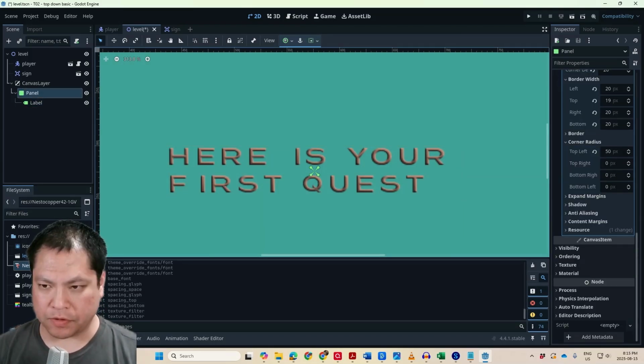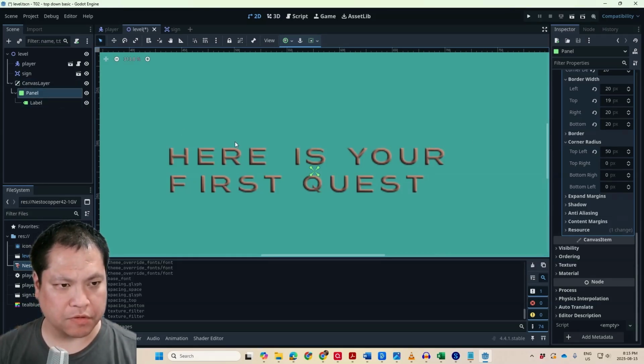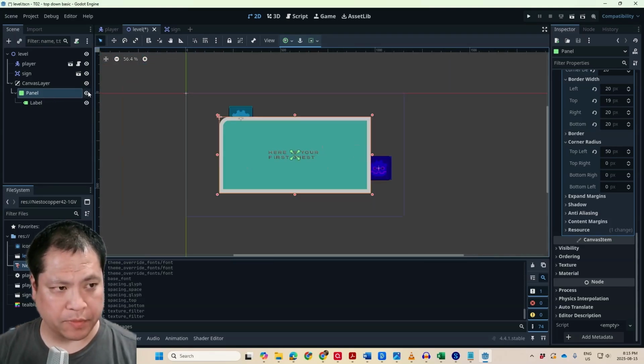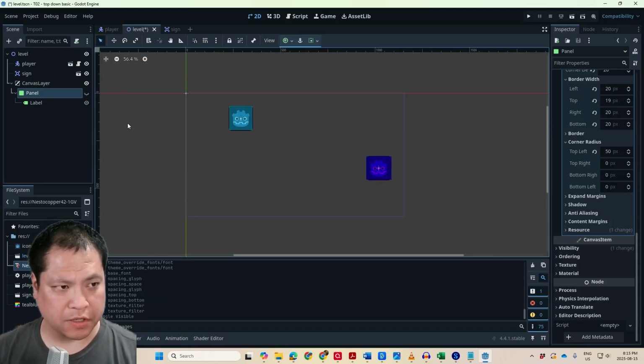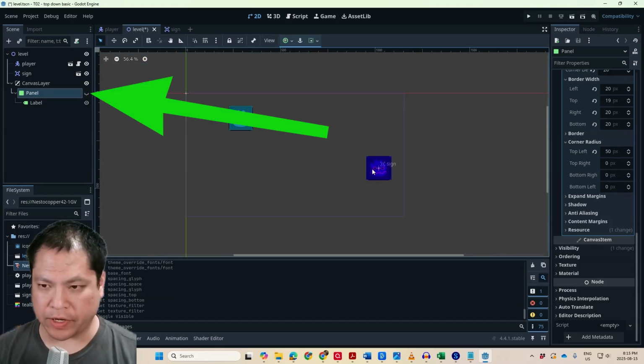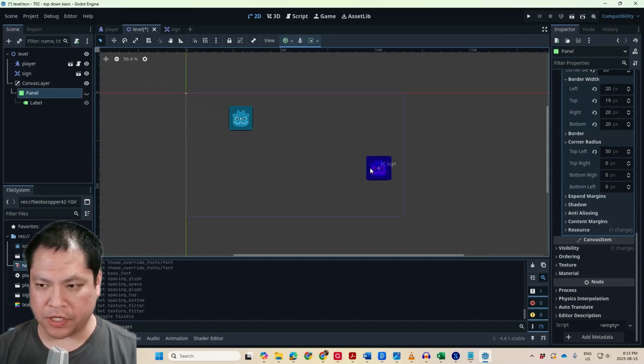At this point, my sign looks about how I want. And so I'm going to set this panel to invisible. So the panel is going to be invisible. Just click the eyeball there so everything goes away. And now I need to make a script to make it appear when I touch the sign.